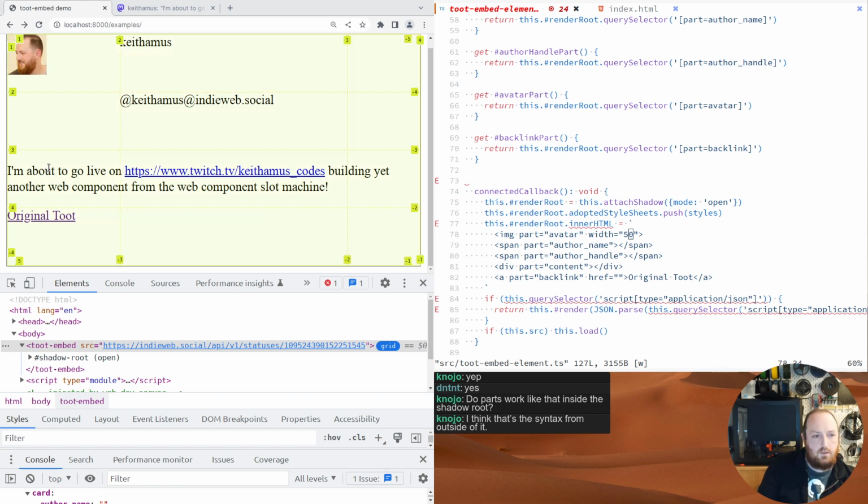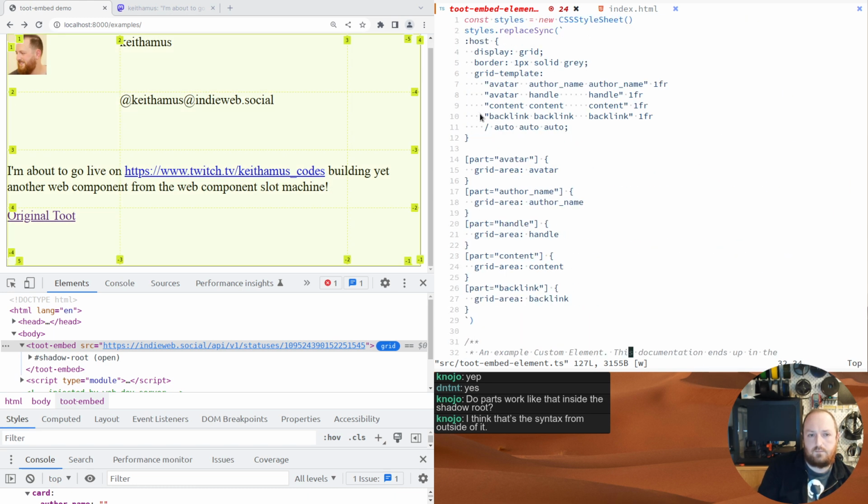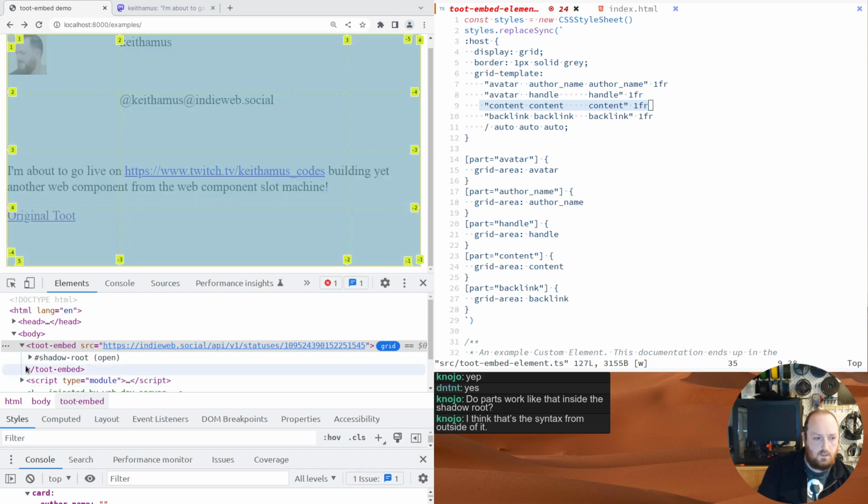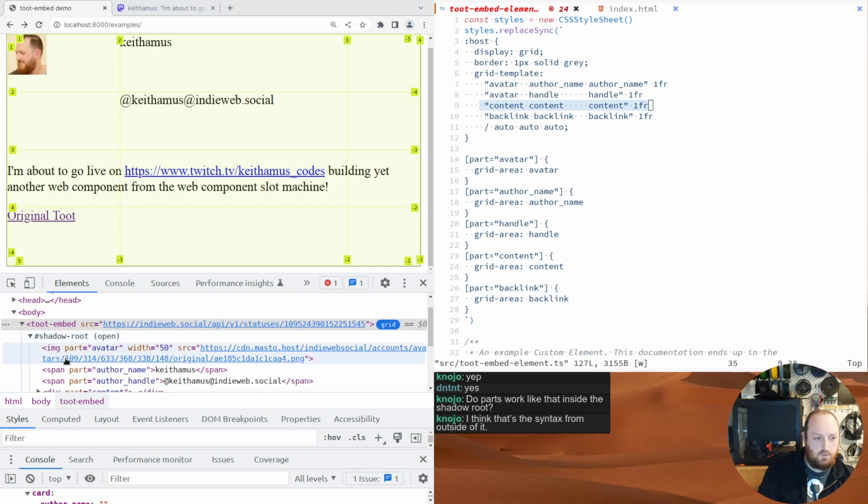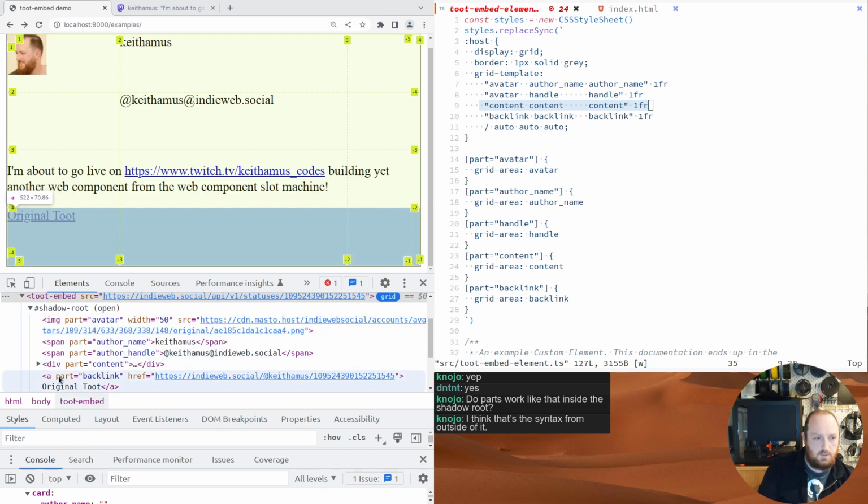So the post, which is labeled content, is only on the third row, and it's taking up the entire third row. The backlink is taking up the entire fourth row, although you can't really see. Yeah, there you go.